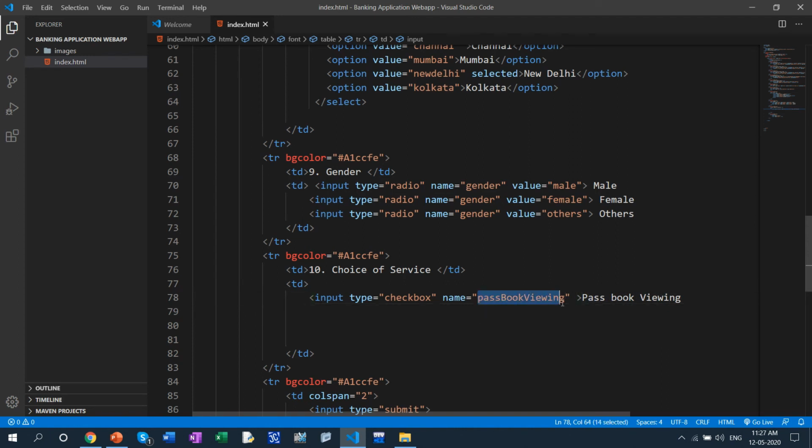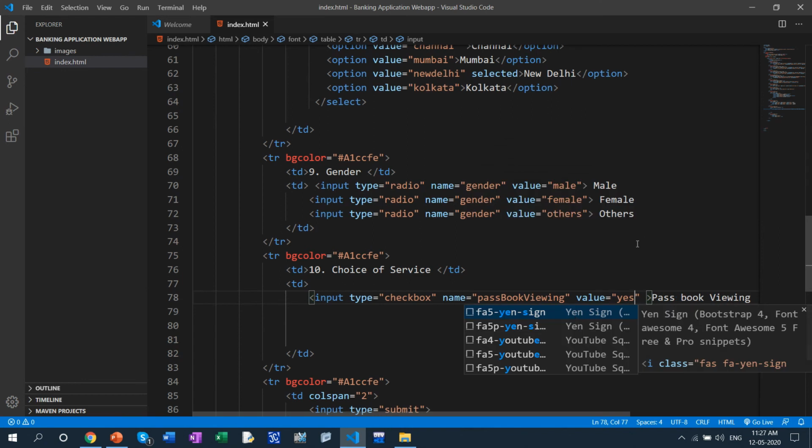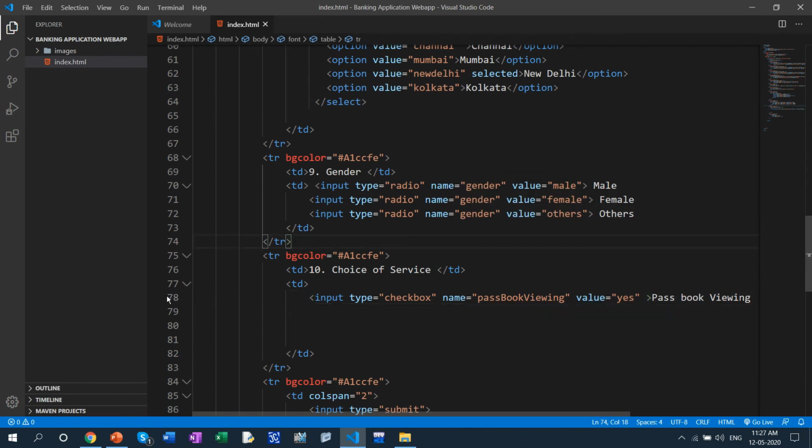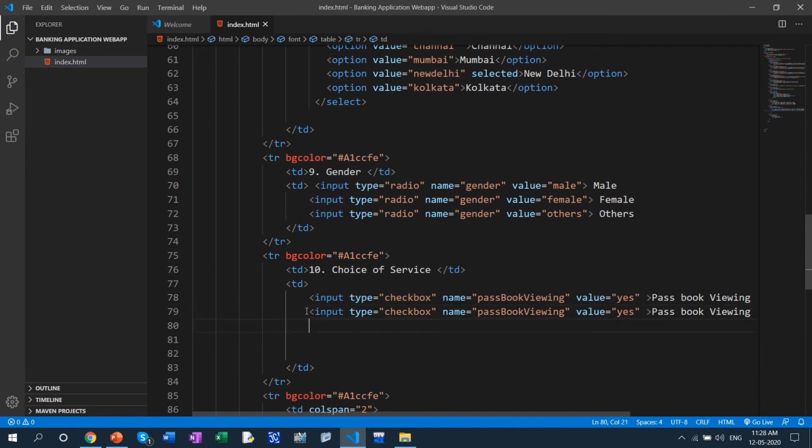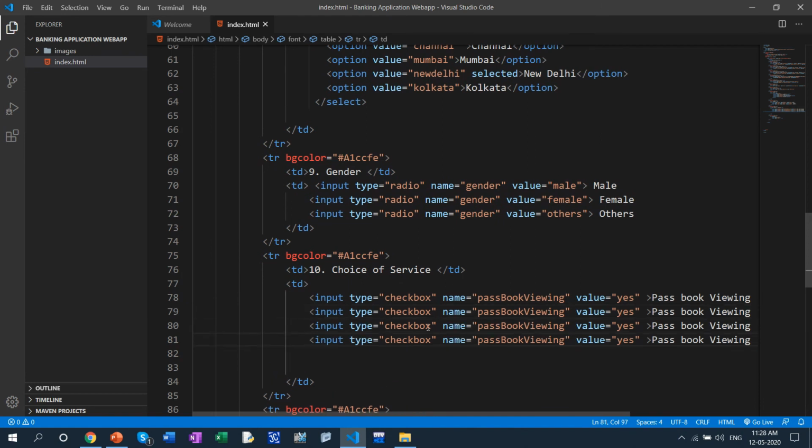In this variable name, the value yes will transfer. Okay, so this is one box, and as per our requirement there are four boxes, so we have four options.